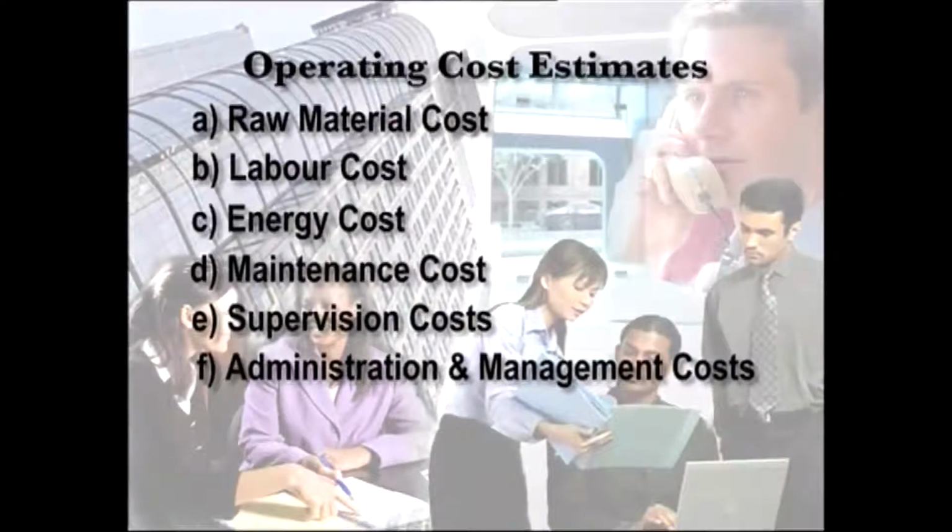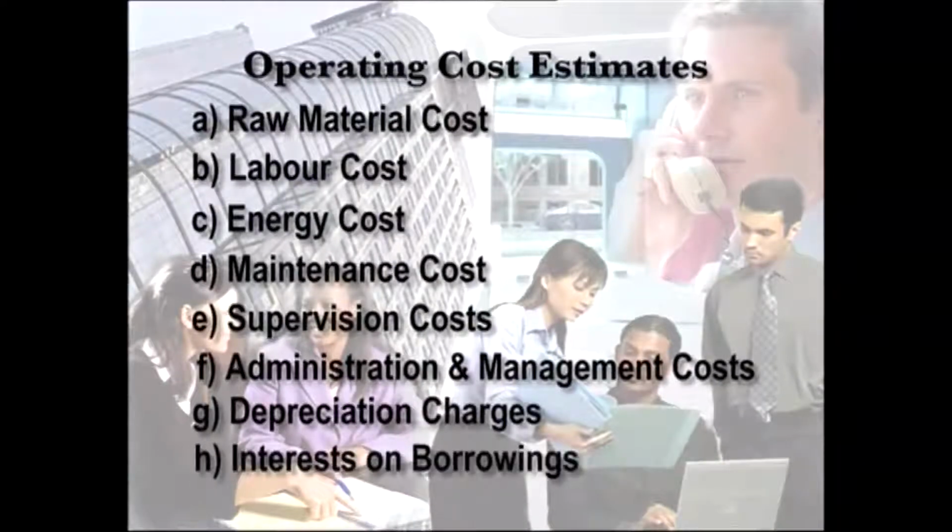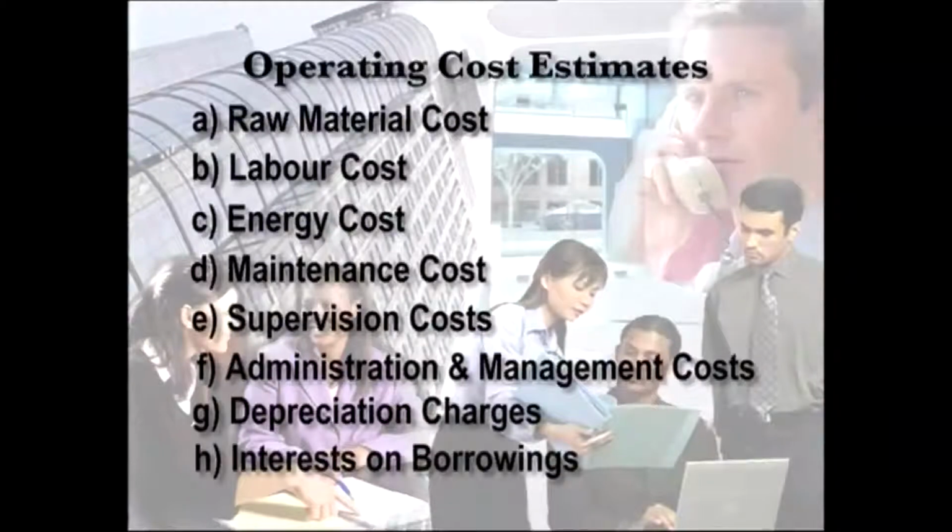Another item that needs to be mentioned is the depreciation charges and interest on borrowings. These are also a part of the operating cost. You know what depreciation is. We charge a certain amount of depreciation on plant and machinery as it gets used over time. We charge a certain amount of cost and call that depreciation, so that over the life of the equipment, the equipment can be replaced by a new one. So depreciation charges and interest on borrowings will also find their way into the projected operating costs. So, in summary, we have looked at two aspects of projected cost estimates.